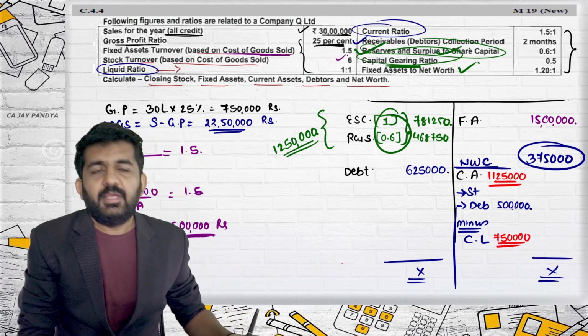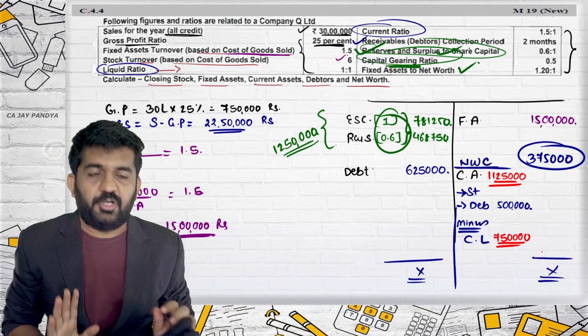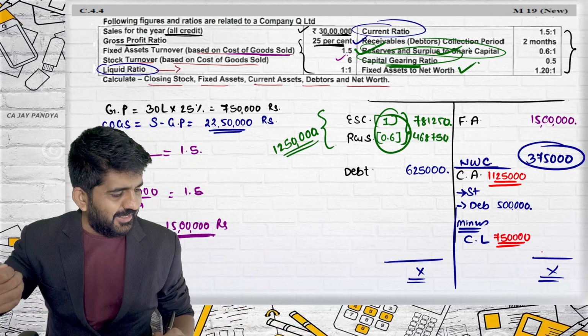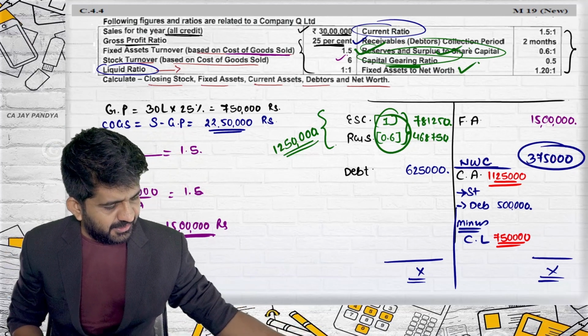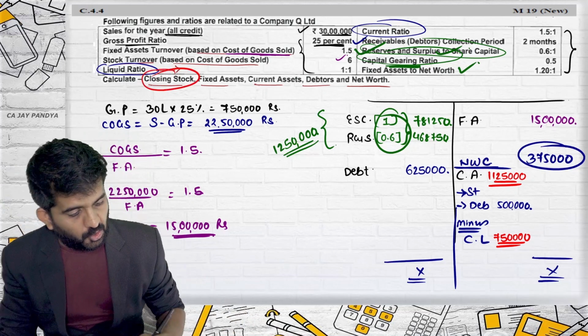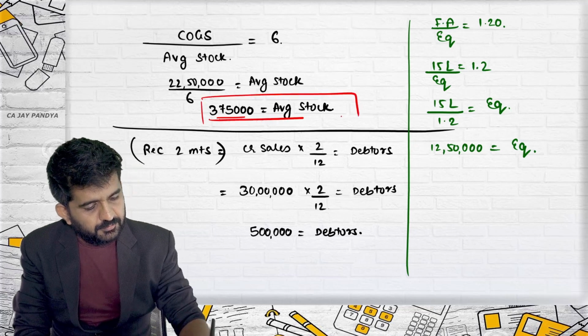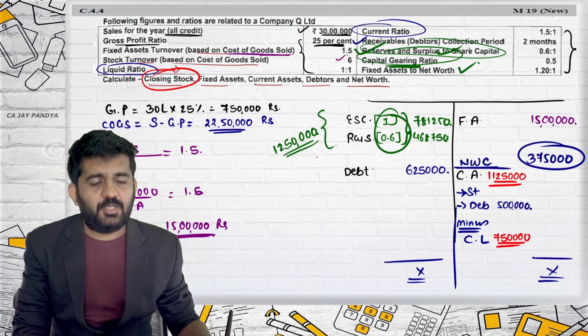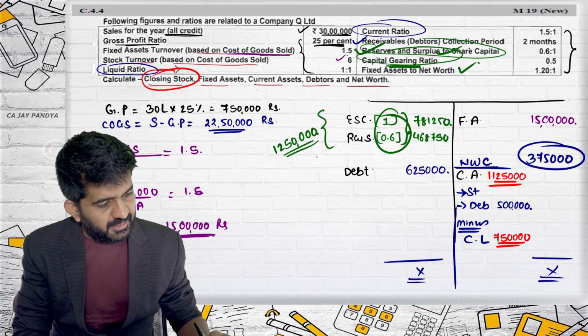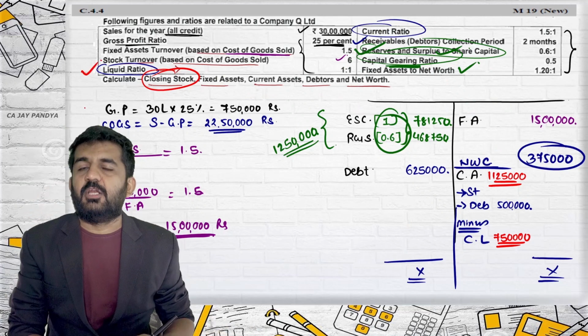Alright. And in outer column I have written only net working capital. That is absolutely alright. So this is current asset minus current liability is 3,75,000. But they also want closing stock. Please concentrate, we are having average stock. They also require closing stock, and believe me, it can be found out by this ratio which is still pending.